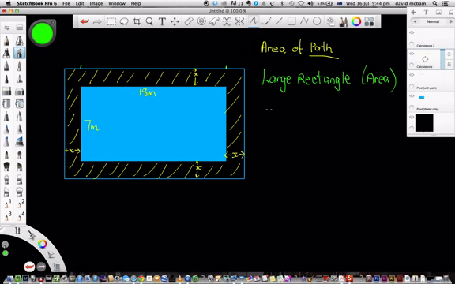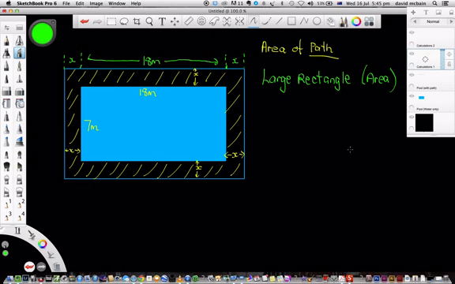We know that the length of the large rectangle includes the 18 metres of the pool, but we know that from here to here is x metres. Likewise, on this side, this extra bit is also x because they're the same.